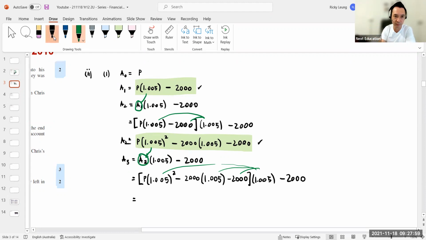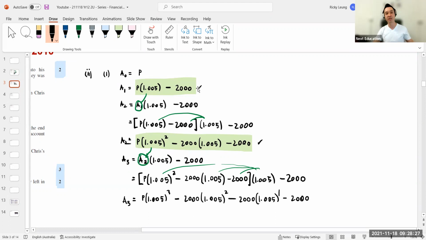Yeah, the retirement period. So okay, let's see. Let's put that in: 1.005 to the power of 3, right? Remember, the interest part always has the same power as the N, while for the monthly payments, the highest one starts off with 1 less than the N, and then it sort of dials down thereafter, minus 2,000. All right, guys.